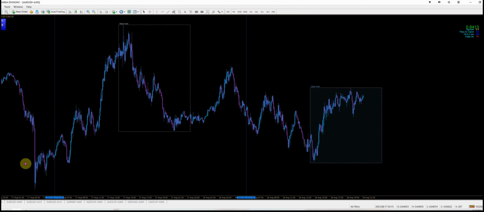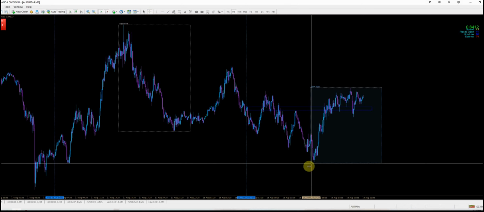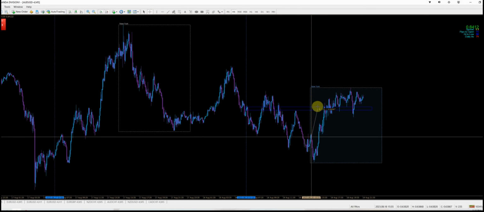And then finally, the Aussie dollar. The Aussie dollar was one that maybe we could have used, but as you can see, it didn't really go that far. When the market opened, it opened right here. We were 14, almost 15 pips away. That's a little further than I like. I just told you in the first video, I like it to be 10 pips or less. This could have gone either way.